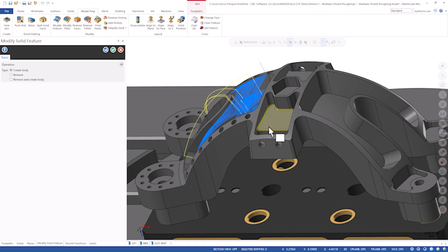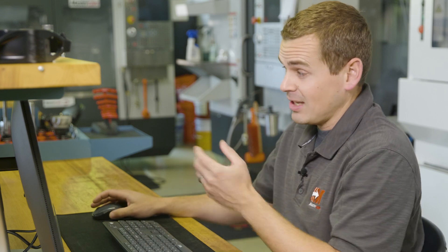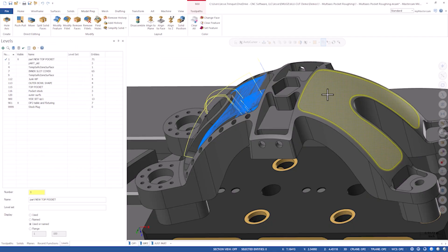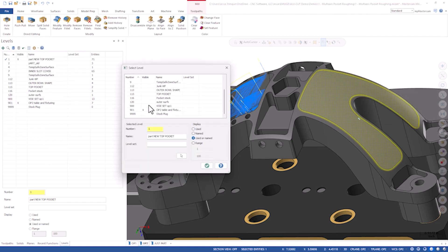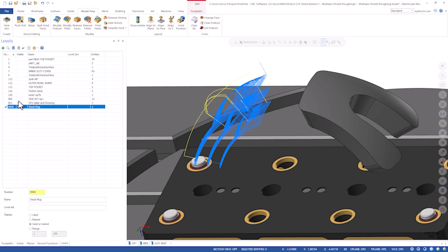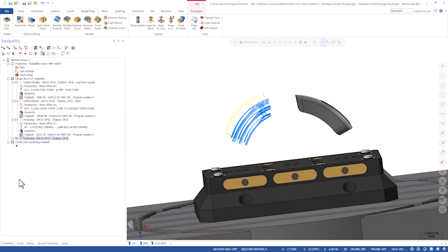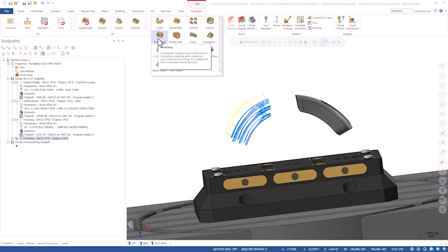If I come up here to model prep and use modify feature, I can go through and pick these individual faces, but it's a lot easier to just go in here and double click. Mastercam is extremely intuitive about what a feature is and what I'd like to pick. It's not always going to work, but in this case it works perfectly. So let's put this on the active level — I actually want to put this on level 9999. I'm going to pick it, move it over to that level, and now I can really isolate that component. That is the stock that we want to remove.